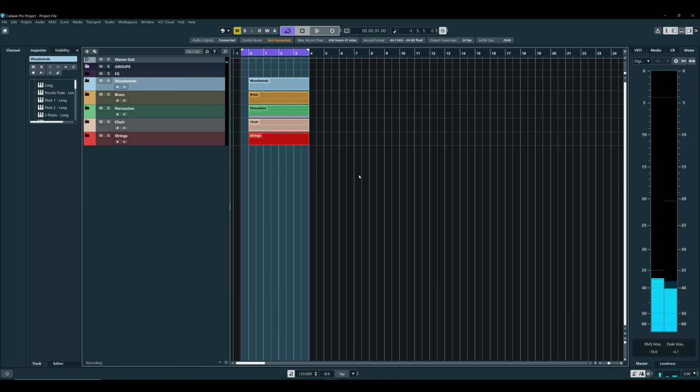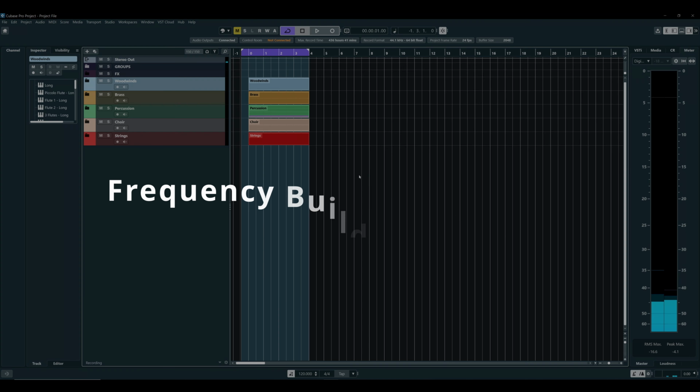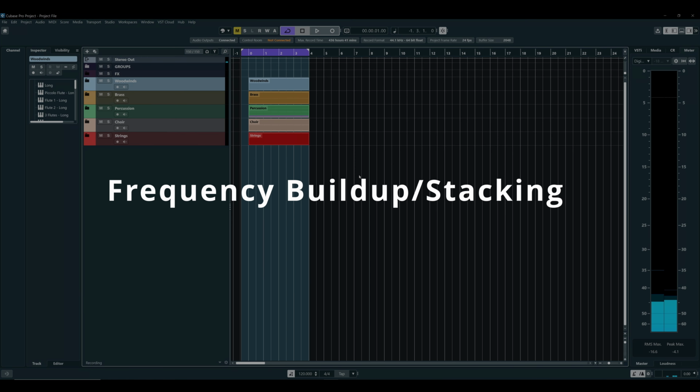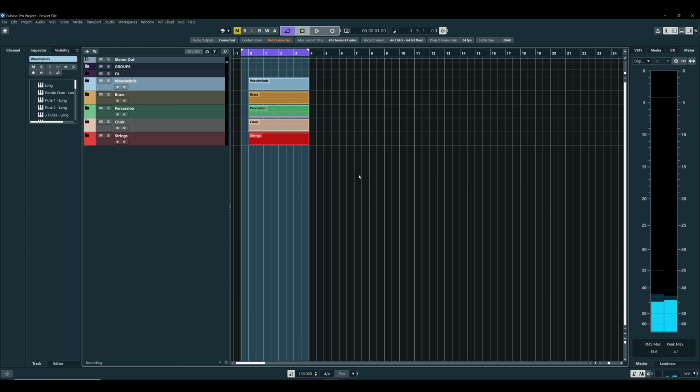As you can hear, the orchestra sounds pretty good as is, but there are some things we can do to shape the sound of each section to really get the most out of them and create an even stronger and more pleasing result. Something we need to account for when considering our first EQ adjustments is a natural and inevitable side effect of instruments sharing sonic space, known as frequency buildup or frequency stacking. The more instruments you add, the more their respective frequencies will stack on top of each other during playback.